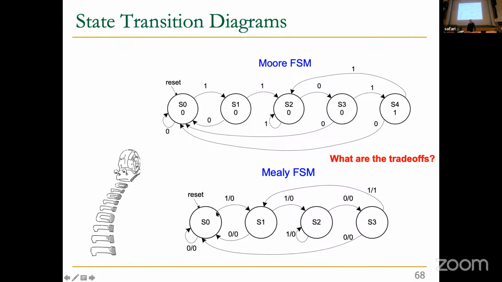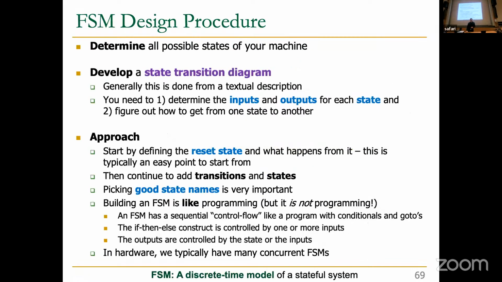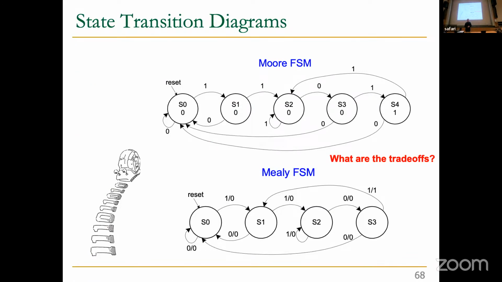You can actually combine different states over here because your output is now partially dependent on the state, right? Partially dependent on the previous state you were in and the input that was applied to the previous state, right? So basically once you see 1, 1, 0, 1, you're at this state and your output is 1. And then you can basically keep emulating what it does. So I don't want to go through the details of this state machine, but you can see that there are some trade-offs over here with Mealy FSMs because the output is not solely a function of the states.